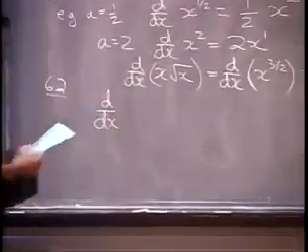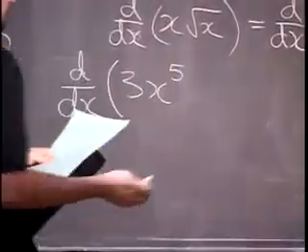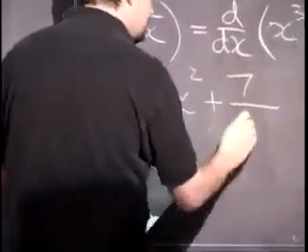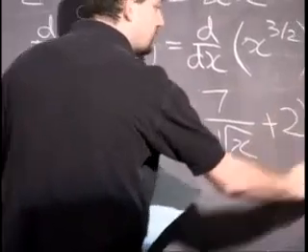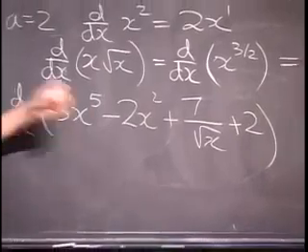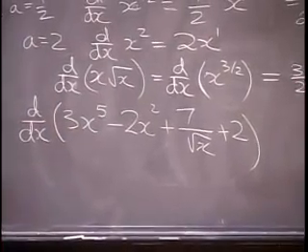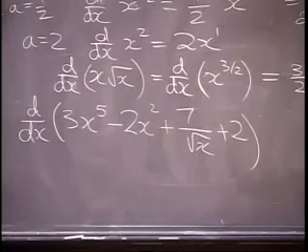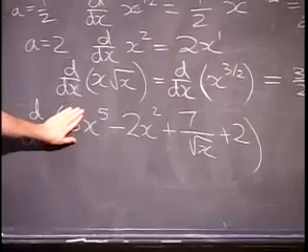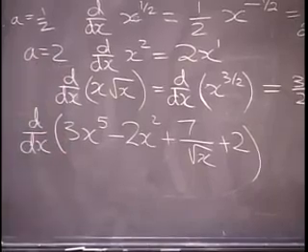Suppose I want to find the derivative of 3x to the 5 minus 2x squared plus 7 over root x plus 2. Well, I told you how to do the individual pieces here. x to the 5 we know. What about 3x to the 5? Well, it's just a constant times this, and it turns out constants are very nice when it comes to derivatives. You can see that directly from the limit expression. So basically, without the 3, it would be 5x to the 4. So with the 3, it just gets multiplied by 3.